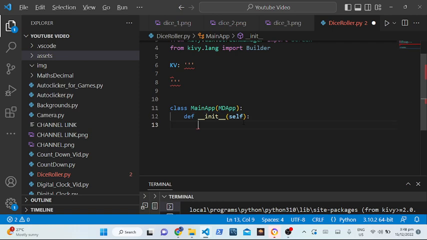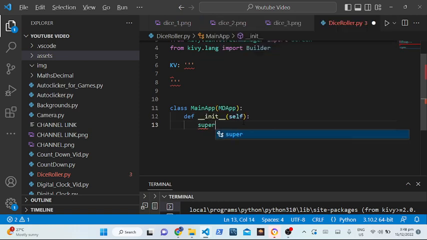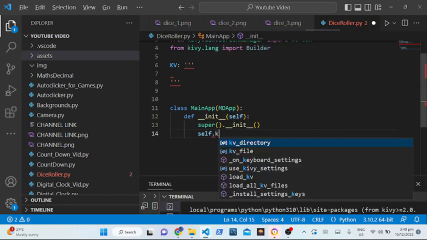Inside that, the only thing I actually need is super().__init__. So I'm going to use the super function, super().__init__. Done.